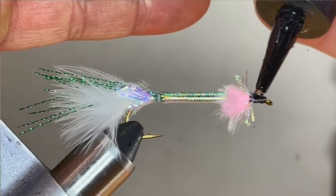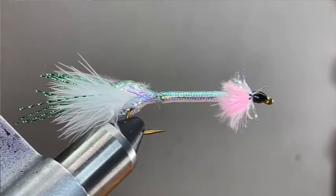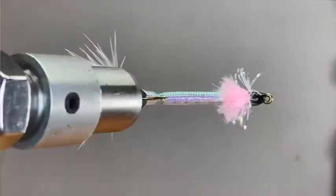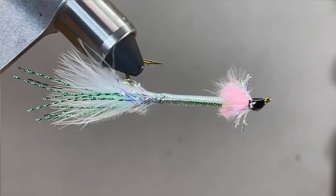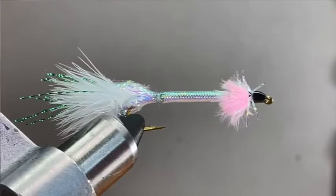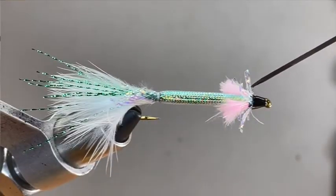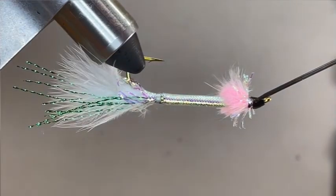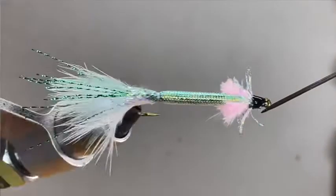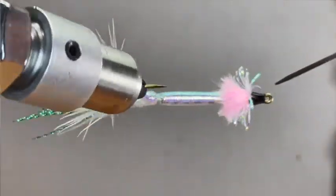I'll put a little blob on top and start working that around. A little bit more came out there than I'd anticipated all at once. I'm just gonna let that kind of maneuver around. So that's just about it right there.